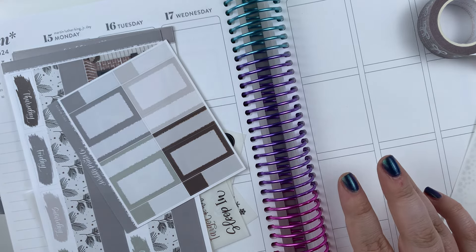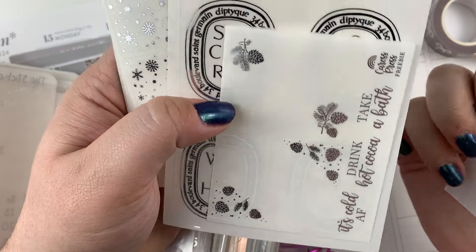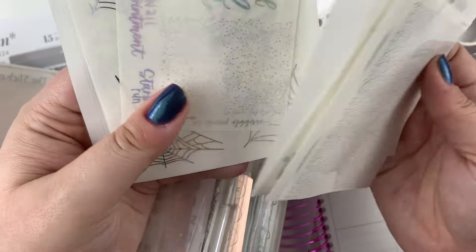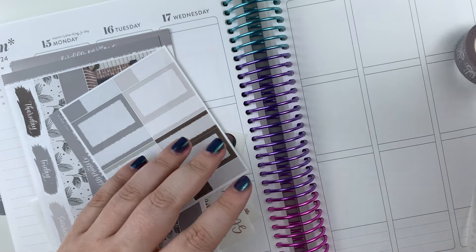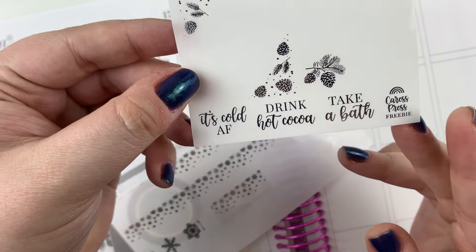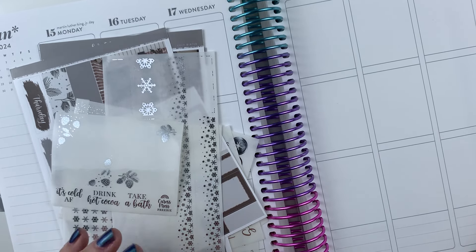Where is my miscellaneous foil? We need a silver full box — I don't have a lot of silver full boxes. Those are kind of cute though, they could fill in nicely. And then I have some underlays — just my random stuff that doesn't have a home. Then we'll get to use this cute little press freebie, which I think will look nice. It says 'It's cold AF' — that's funny — and 'Drink hot cocoa.' Kevin and I got really drunk one night in college on spiked hot cocoa and I still can't drink it. But I like hot cider, so that's pretty cool.